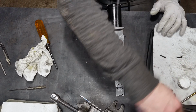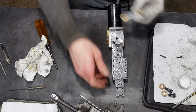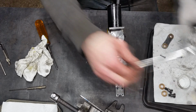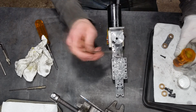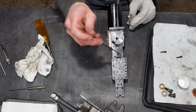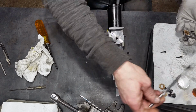Okay. So I have scraped these. I noticed on the last one that I pulled apart, these areas were very dark. Now some of that's because I got the bronze in there and that just is darker. But I also had scraped them on the last go around. Okay, just getting the connecting rod together here. As I was saying, it is scraped in order to try to hold some lubricant in there.